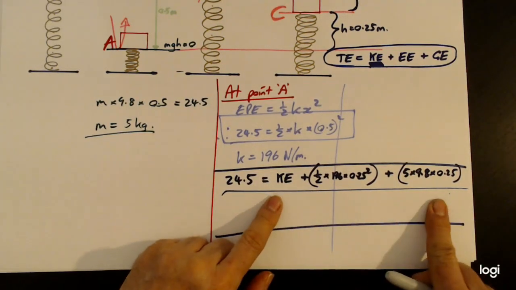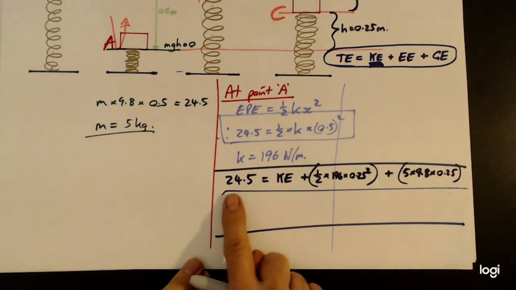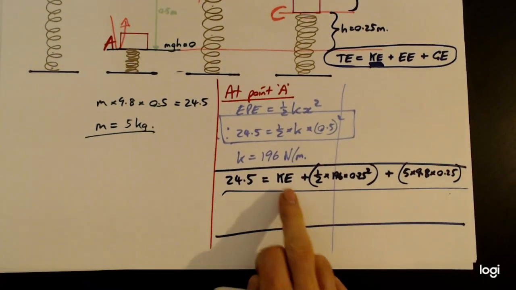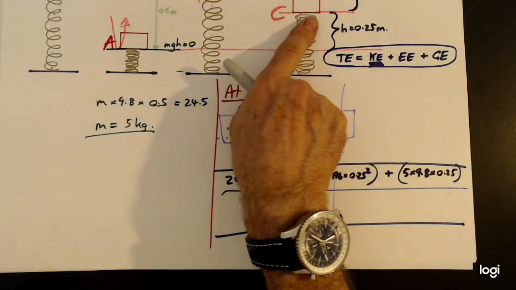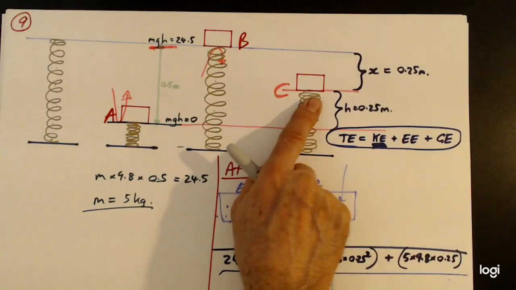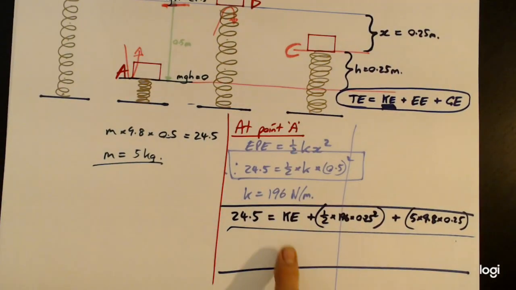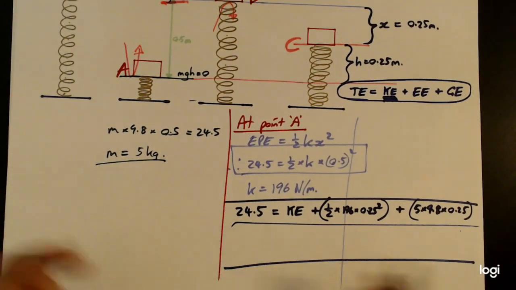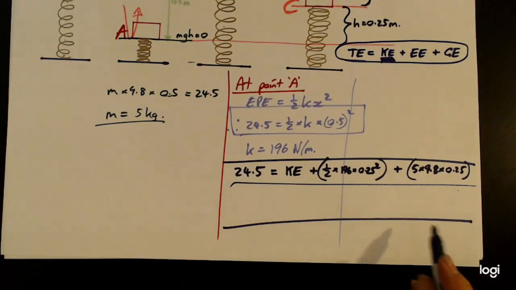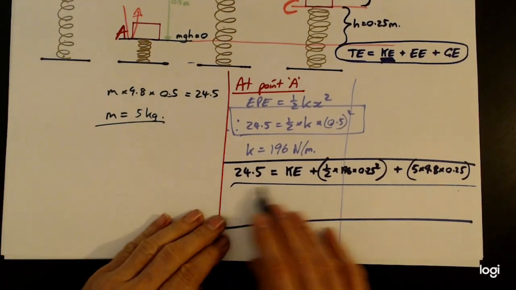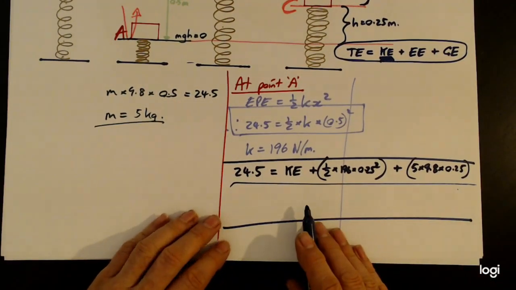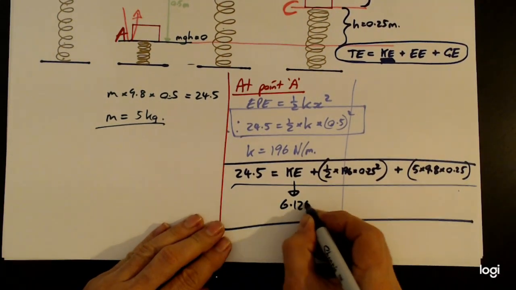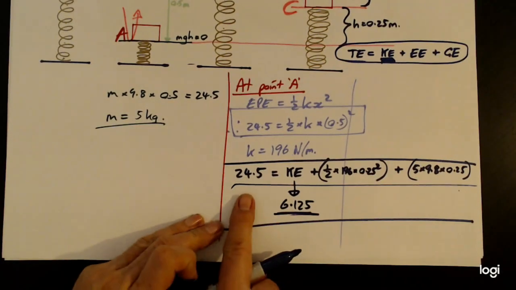And when you solve that for kinetic energy, it's going to come to be a quarter of that. That's what the question said. It said show that the maximum kinetic energy, that is its maximum because that's where the V is biggest, is 25% of the total energy. Trust me, I'm not going to do this in front of you, that'll be a waste of your time, but when you get the answer, it comes out to 6.125, which is indeed a quarter of the total.